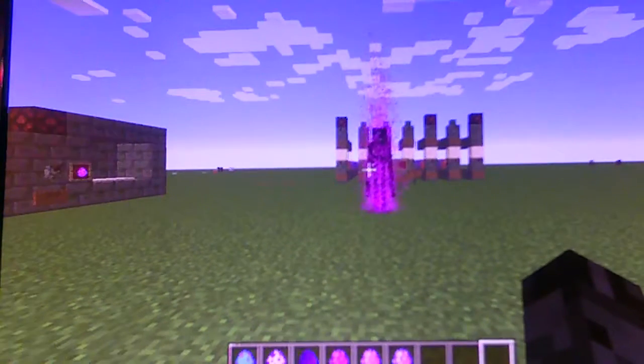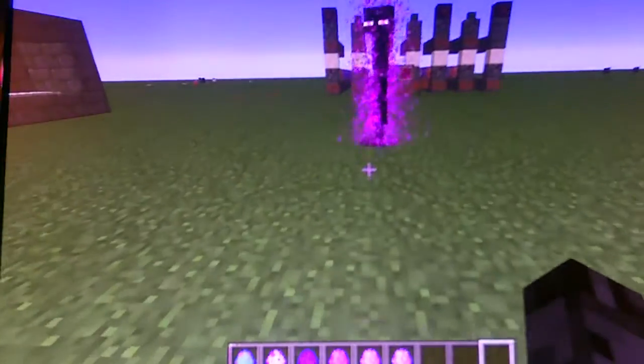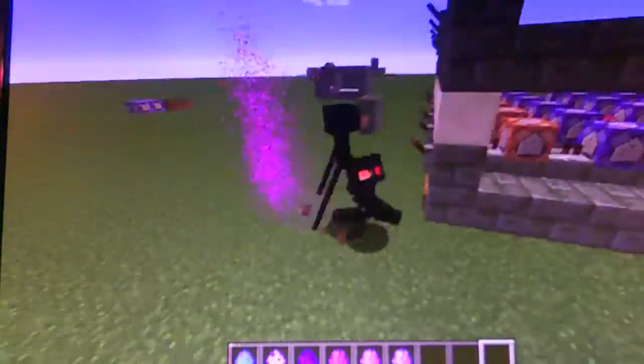But anyways, there's this cool thing I added. When you get too close, aka within 5 blocks, he teleports to you, and then he won't go away, so you're pretty much stuck with him until you die, which is not fun.